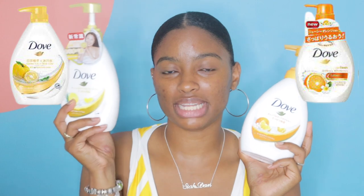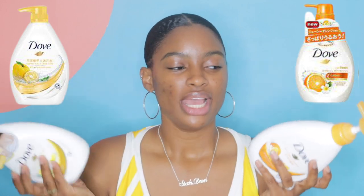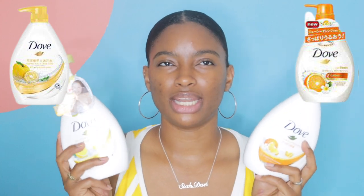I like to smell good and feel good, so I recently picked up two Dove body washes — one lemon and one orange. I love the way they smell and the way they glide on my skin. You only need two pumps and the scent lingers just a little bit without being too potent. I don't think these are available in the States — I've never seen lemon or orange scents there.